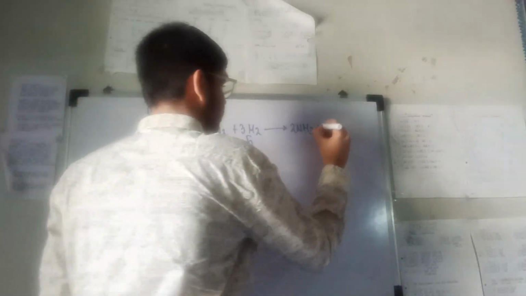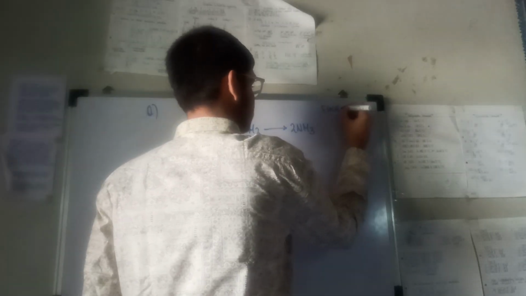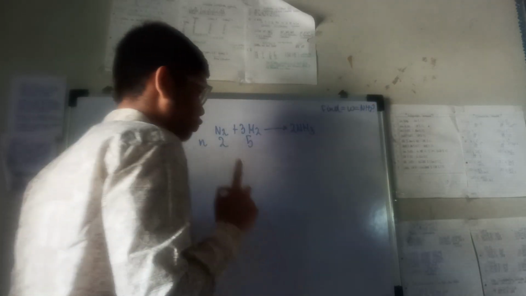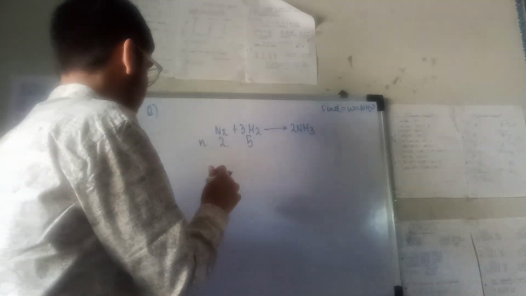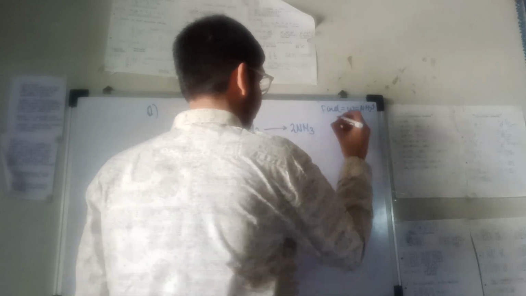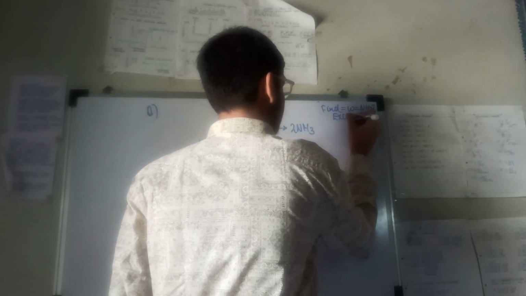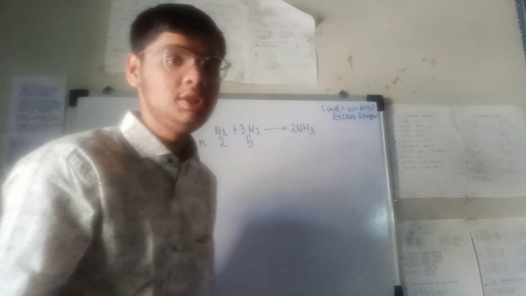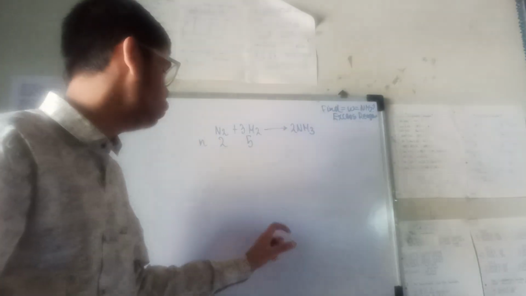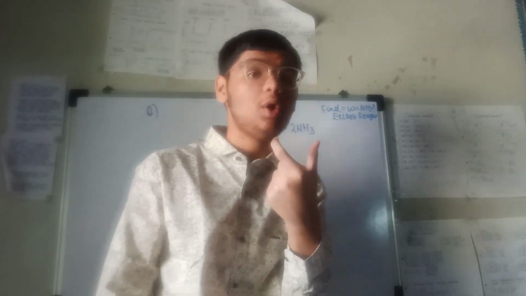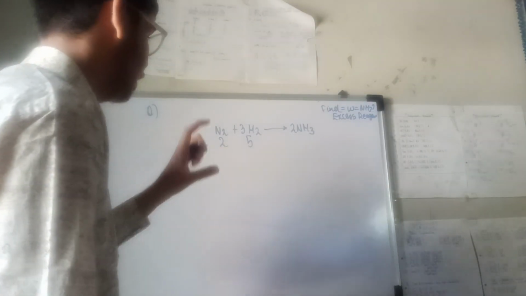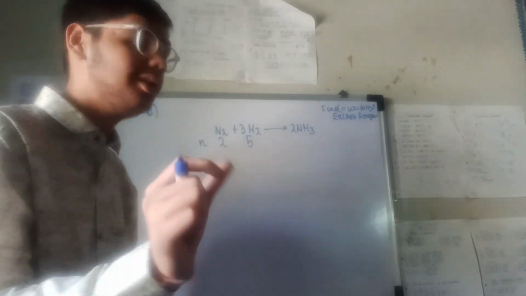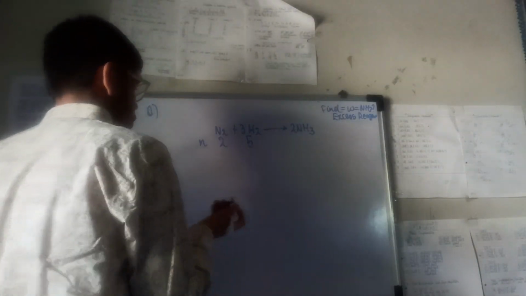So you have to find the weight of NH3 and the excess reagent left. Excess reagent left means if the reaction is carried out, what is left in excess, and that amount of excess we have to find. This is slightly a tricky question because people find it difficult to find the remaining excess reagent. So let's go to our first step.